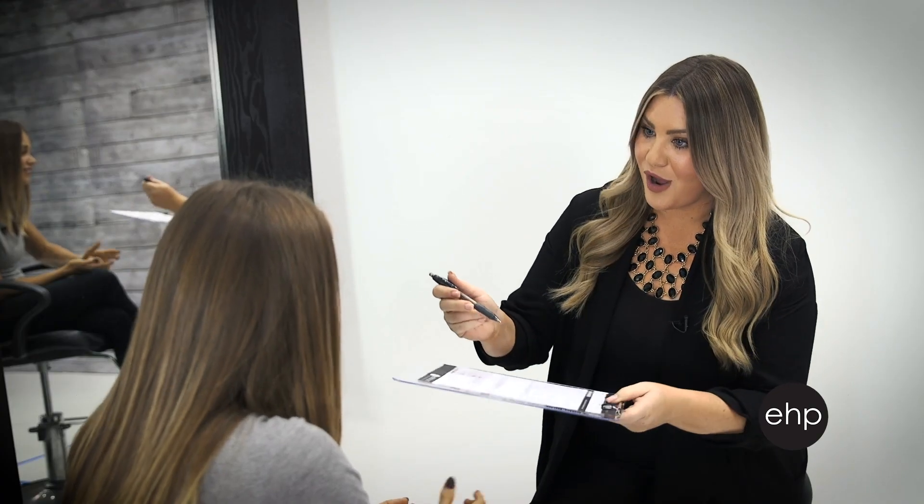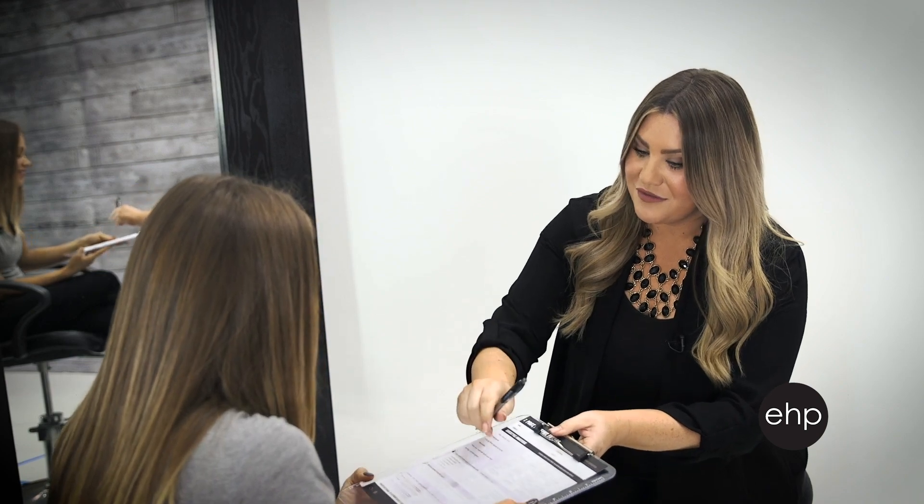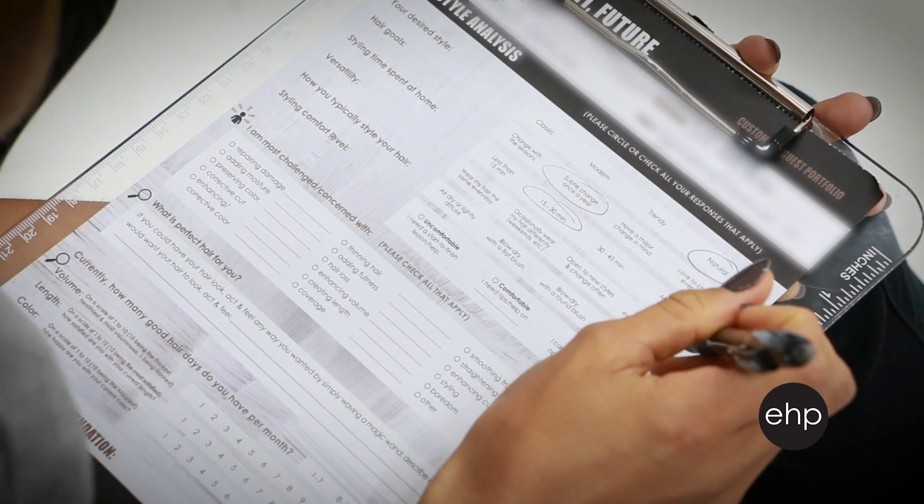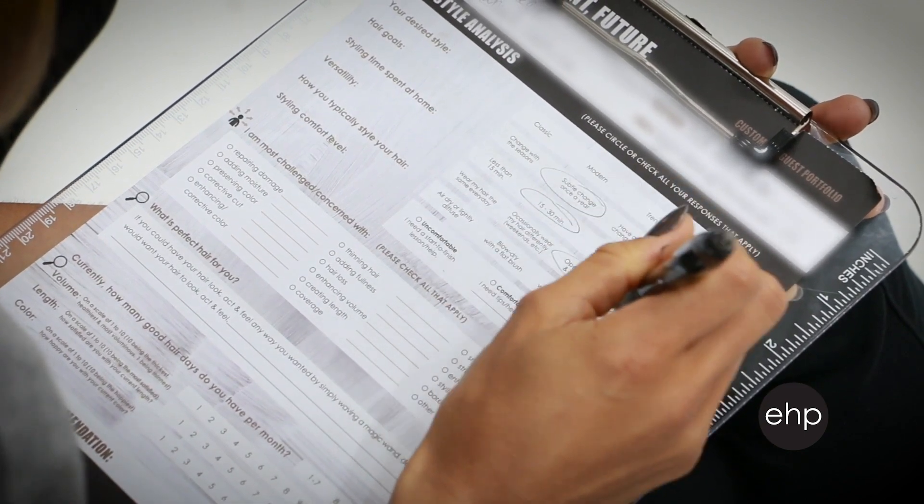By recommending Hair Rehab, they'll be thankful for your honesty and skill in providing a real solution where they don't have to suffer with damaged hair or go through a painful grow-out process. We help ourselves by helping others. They'll have hope, confidence, and healthy hair, and you'll have street cred with incredible progress photos, an increase in your average service ticket, average retail ticket, and pre-booking percentage — which just means you just increased your paycheck.